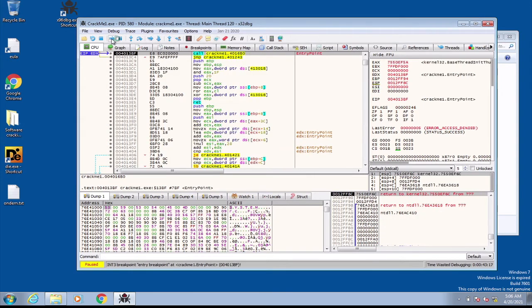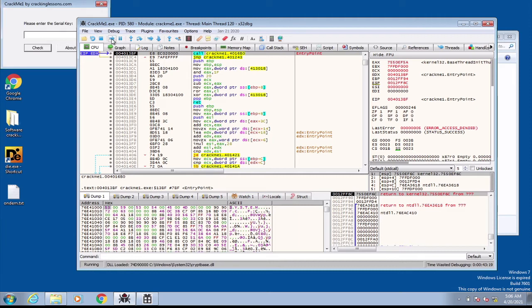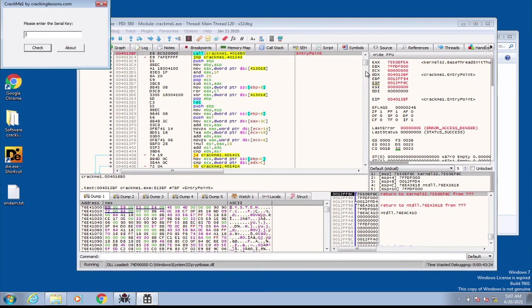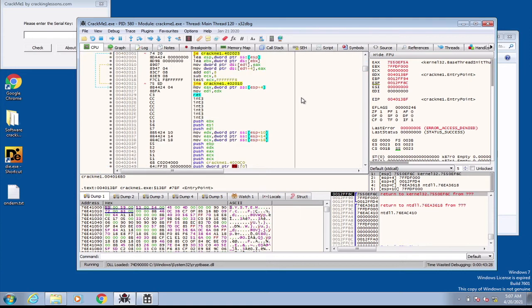At the entry point, let's run the program. And the program has started. Now we want to crack this application serial key. Before we get to where it prints the good and bad message, we need to set a breakpoint at the part of the code which we don't want to see on the screen. We want only good messages, okay?